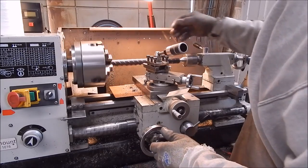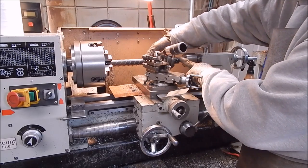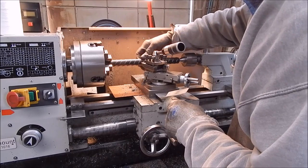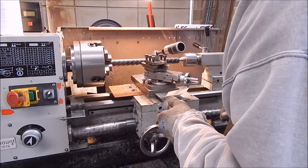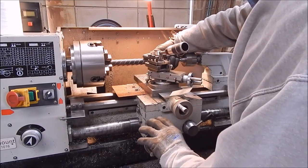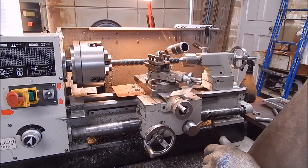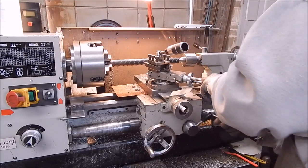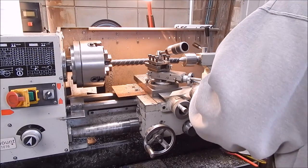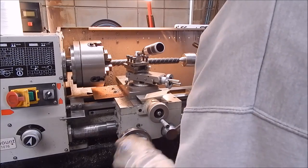We want to hold and hit on the end so we don't pinch our hands. We'll bring it in about here — come in to that position, that will give us enough length, maybe back a bit. There, that's better. We'll move our carriage stop up. I'm a great fan of carriage stops because you know exactly where you want to come back to. This is why it's always good to have two carriage stops, one at each end — you can just work between your centres.